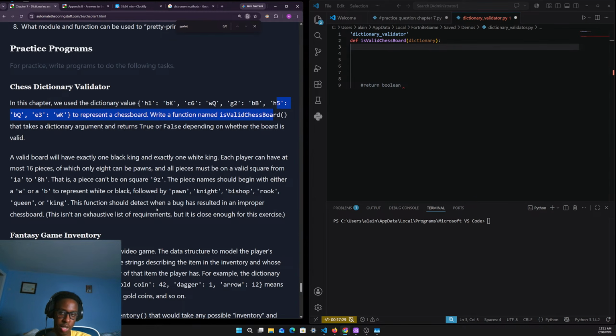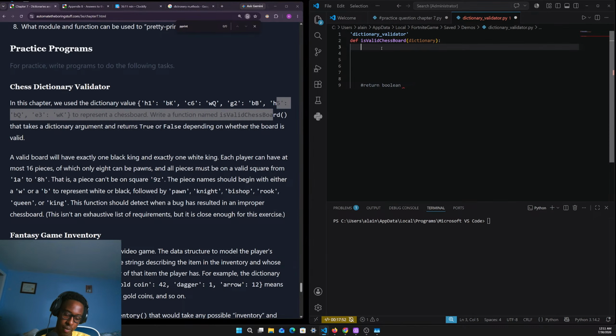You make a dictionary where it has all the valid things in it, and then you just check it with that dictionary, right? So what if I make a dictionary that has all the valid things or whatever? I don't even know. I think I could use that dictionary just to check all the valid pieces.